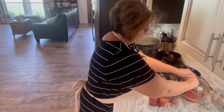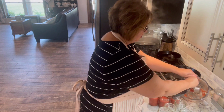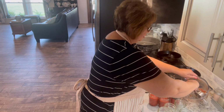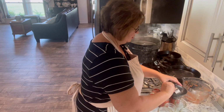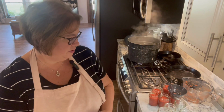I have a Ball canning cookbook, which is the brand of the jars. It's a pretty good guideline to let you know what can be pressure canned and what can be water bath canned. So if you're new to canning and unsure of how to do things, if you follow those FDA guidelines, it'll really help and steer you.